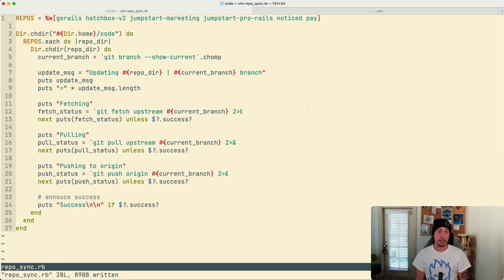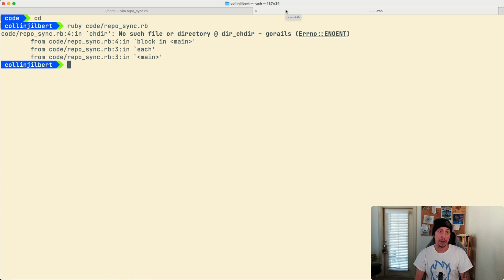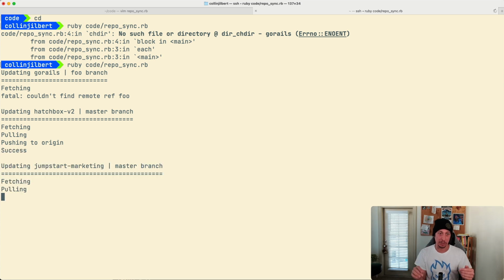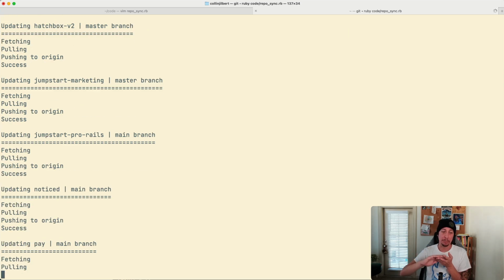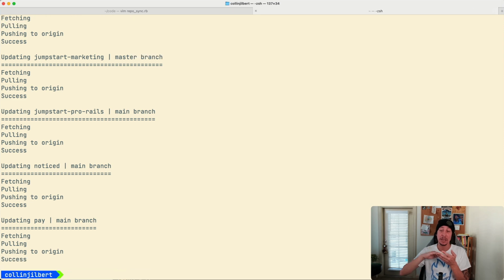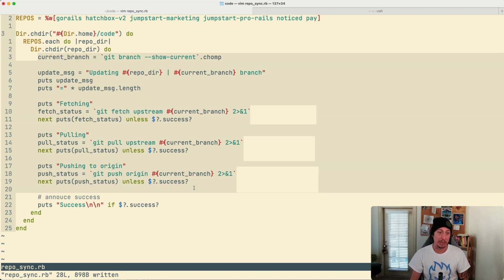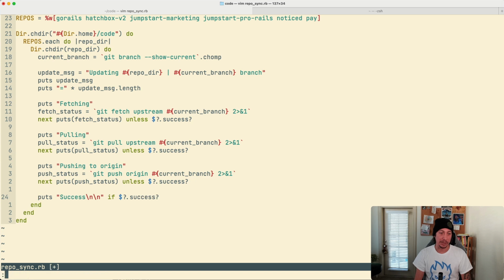So now, whenever we run this program, the process is going to first shift into our code directory from no matter where we are. For example, we're in my home directory right now. If we rerun this, we will see that it actually works, and we can successfully run the program. It can find the directories because we've changed that process to be running from inside our code directory. And then again, we change that process further into each repository directory to run the commands in this block here. Let's go ahead and remove this announce success comment.